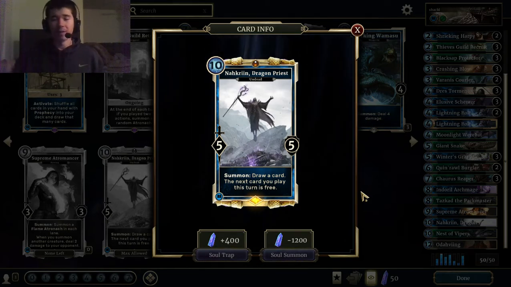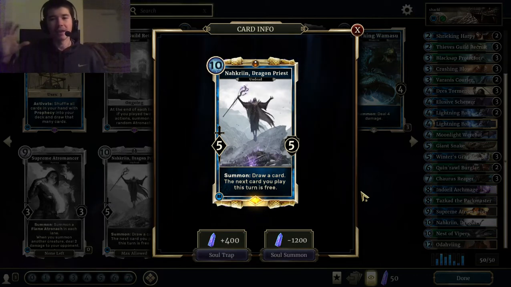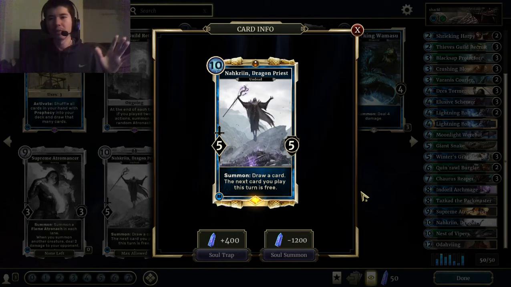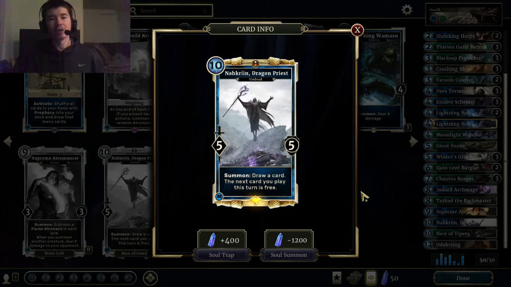Just the fact that you can develop a 5/5 for a lot of Magicka at the same time as developing possibly another really big Magicka guy, or even playing this guy alongside a giant snake or something, or a Winter's Grasp, or a Grinroll Burglar. There's so many things you can do with this guy that don't even have to be super big guys, but just playing him alongside even a Crushing Blow removal or something. It's a really strong turn, a really strong play, and it's just really nice. This guy's just a really solid card against it.